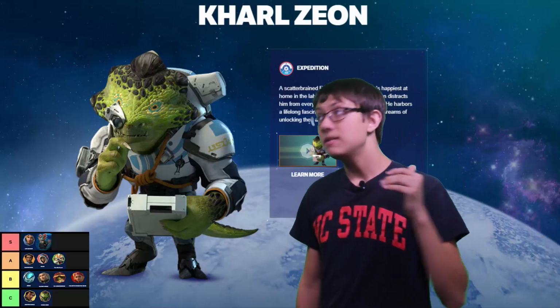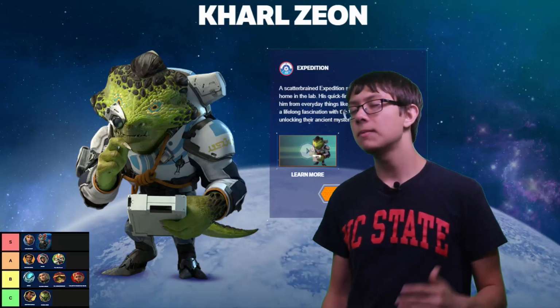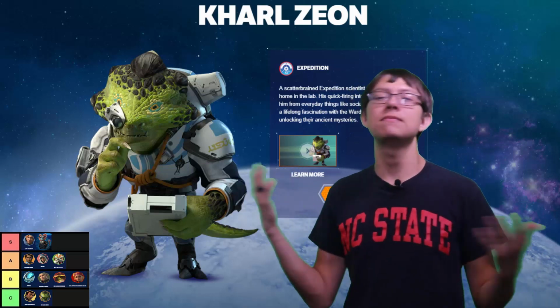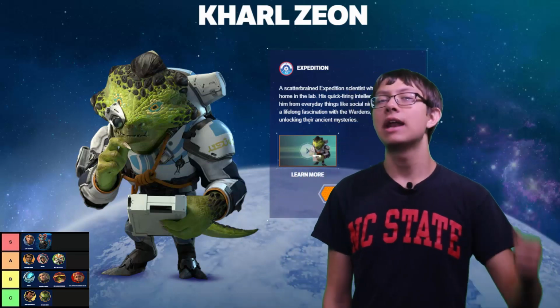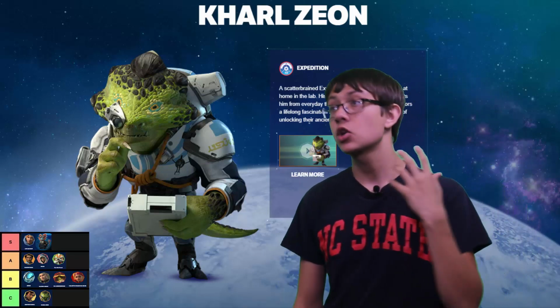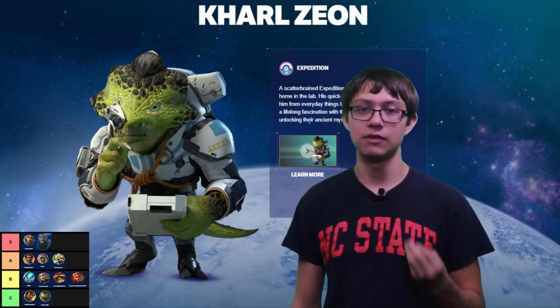So I'm going to be starting at the bottom of the tier list and then working my way up. So first up, let's start with the C tier. I didn't want to make a D tier because there's no one that's really bad, but there are definitely pilots that have better versions of their pilot abilities as you go up. Anyway though, the first one I'm going to be talking about is KHARL ZEON, who in my opinion is the worst pilot available as of right now.